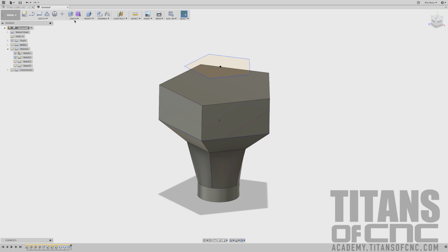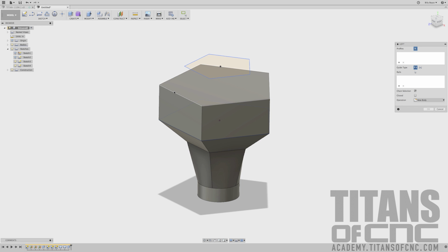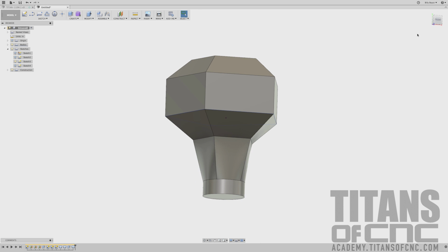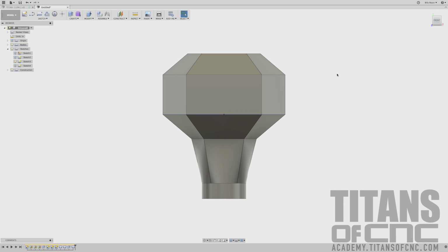And then again we can go to create loft. We'll use that surface and this sketch, and then we can say OK, and we should look like this. So from the front view should look just like that. I'm going to come back over here to the left hand side and just turn that light bulb off. Make sure all my planes are off. And then now we can move to the next print.